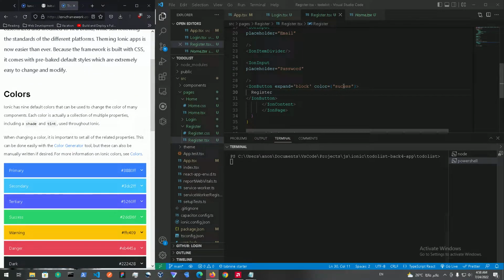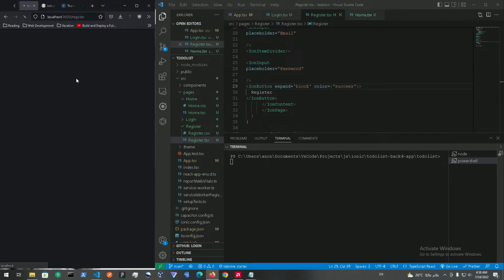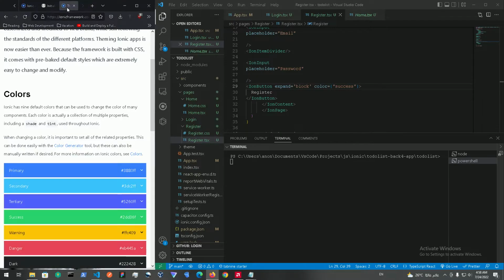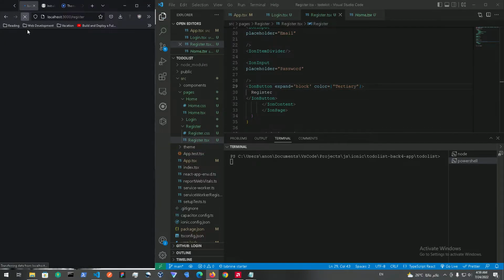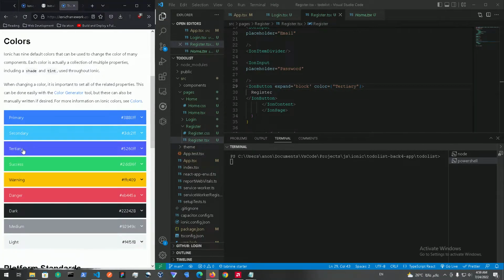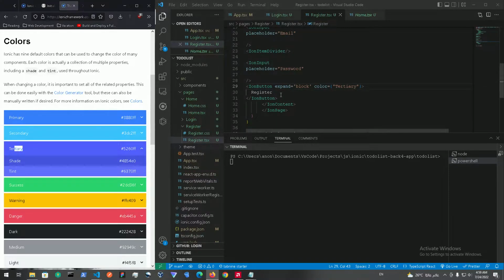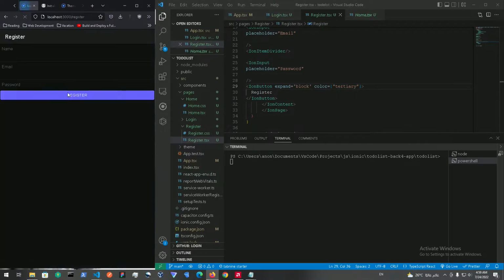I think I missed the C. So we have this green button over here. Let's actually do, I like this purple one. Let's do secondary. Alright, it's not working. Did I write it wrong or something? Alright, so yeah, it looks better now.